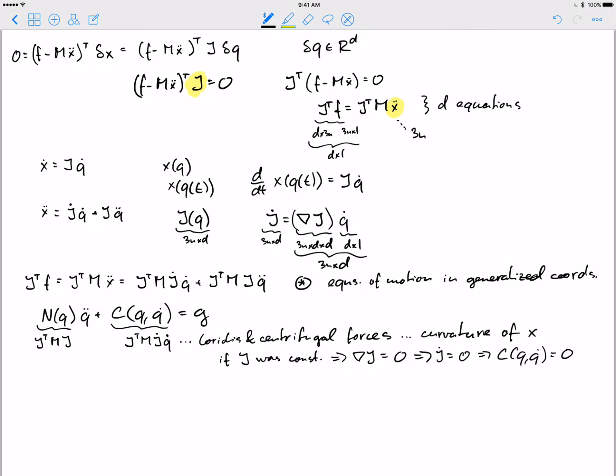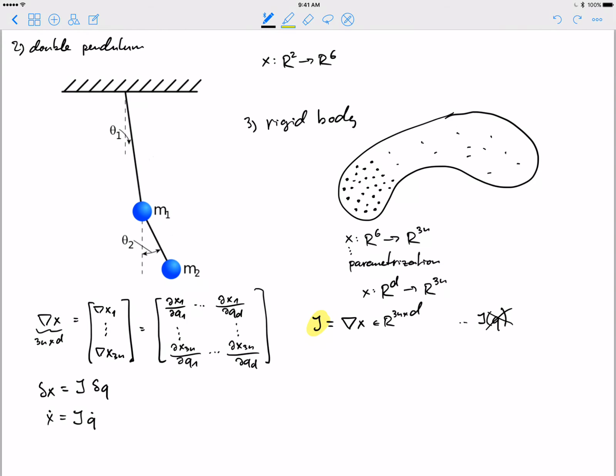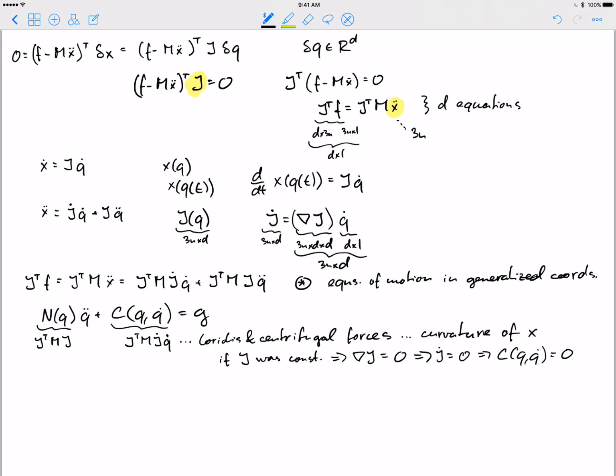So if the Jacobian was not changing as you change your generalized coordinates, this term would not exist, which is what happens in Newton's second law expressed in Cartesian coordinates. But because here we are considering cases when we have generalized coordinates which contain angles, like a rigid body motion, or even the double pendulum, which also has 2 angles in it, that's why these Coriolis and centrifugal forces appear. They basically follow from the differentiation. This is just explaining the difference between this form and Newton's second law.